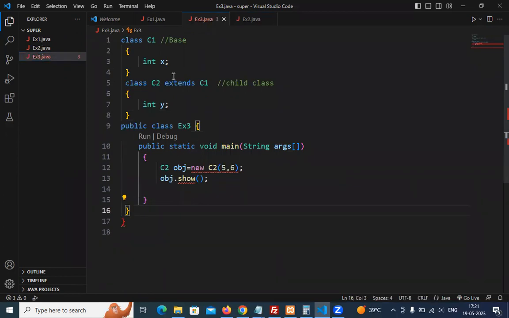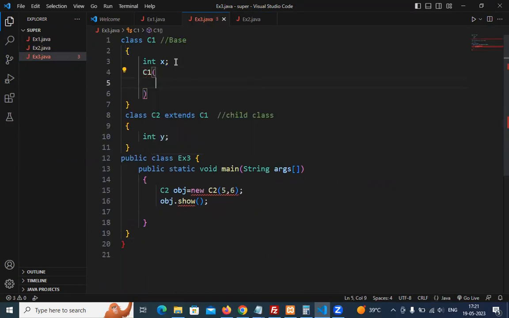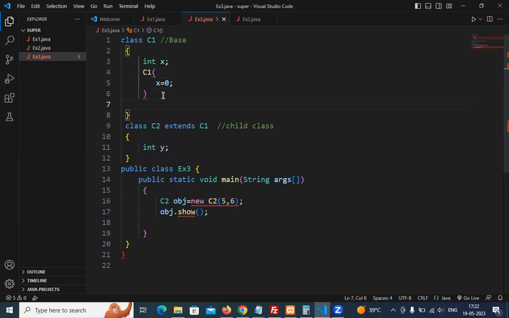Okay, now here we have a parent class, default parent class. The value is 0, and we'll have a parameterized.